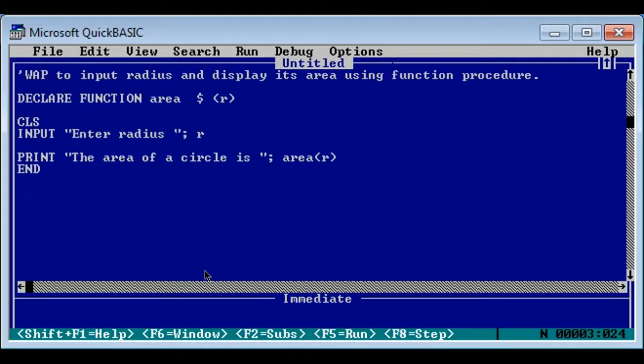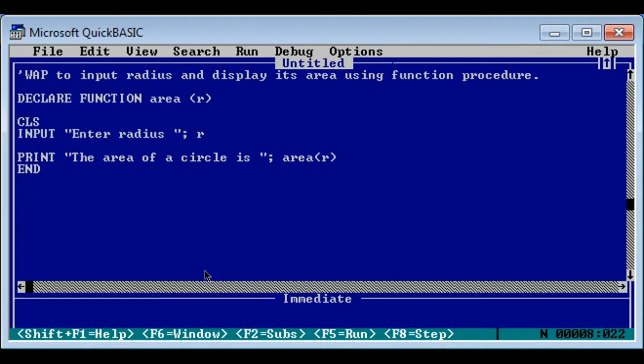Whatever we print, that's what the function returns. So here we are printing the area of a circle, which is a numeric value. So this program will return a numeric value, which is the area of a circle. Therefore the dollar sign is not required. Dollar sign is only required when the function or the program returns a string value. Whenever our function returns a string value, then we write down the dollar sign. If it returns a numeric value, the dollar sign is not required. So in this particular program and in our previous programs, a function used to return a numeric value. That's why we didn't write the dollar sign.